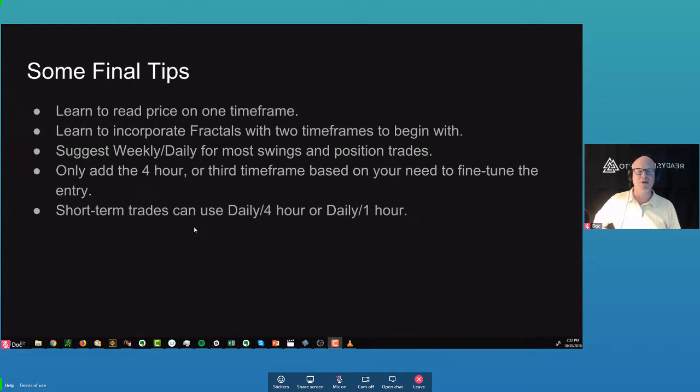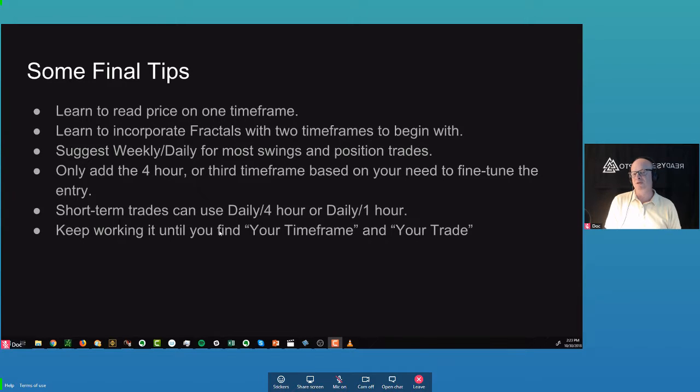Okay, short-term trades. If you're more interested in scalping intraday or just being flat by the end of the day and looking for signals intraday, maybe you could use a daily as an anchor time frame, and maybe you're going to be taking a 4-hour chart. Actually, a daily and a 4-hour would probably be something where you're in the trade for a couple of days or so. If you're going to be much more short-term trading, maybe it's going to be a daily and a 1-hour chart. You could use a 25x, 1x type of scenario. You can even go smaller than that. You can have a 1-hour anchor chart if you want to, and then have a, what would that be, a 6-minute chart? 12 divided by 5, something like that. I can't even think right now.